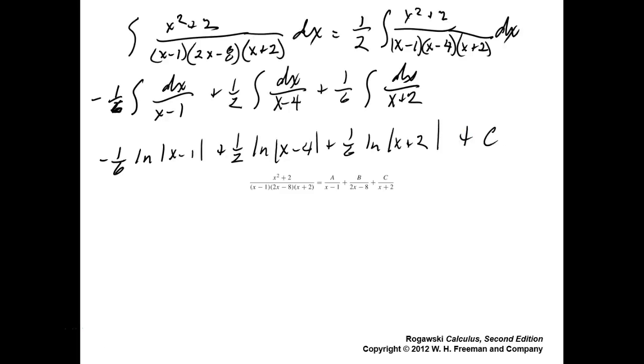Now, according to what they did last time, they probably are going to leave it in that form. Let's see if they do. Okay. Don't worry about the intermediate steps because they were doing that different problem. They left the 2x minus 8 in there. We didn't. But our final answer should be similar to theirs. A negative 1/6 log x minus 1, yes, plus 1/2 log x... Okay, they say 2x minus 8.